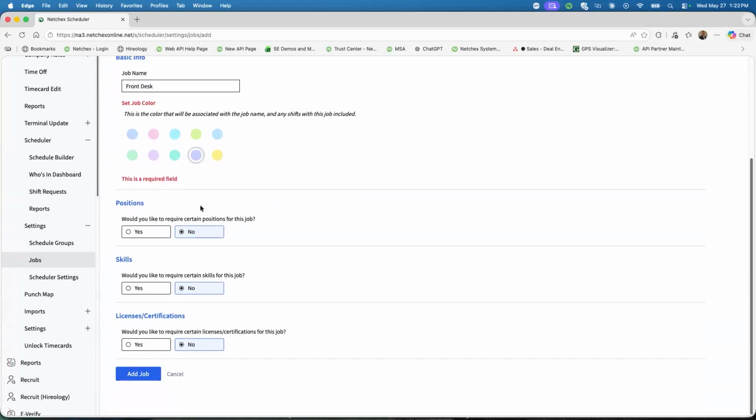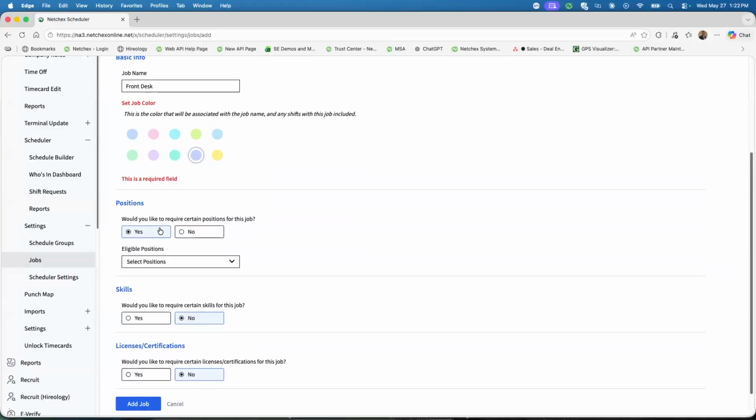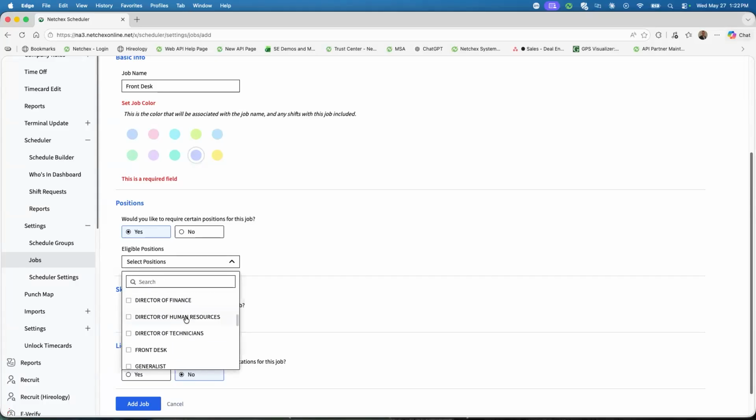Okay, so here's where we get into who can pick up a shift and how that works with different locations. One way to manage that is to have the position define which location you are in and say, hey, only people with the technician, front desk position are able to pick up shifts or work shifts or trade for shifts tied to this job. And you can have, of course, multiple jobs and multiple positions that are eligible, especially when we share that work and share that labor.